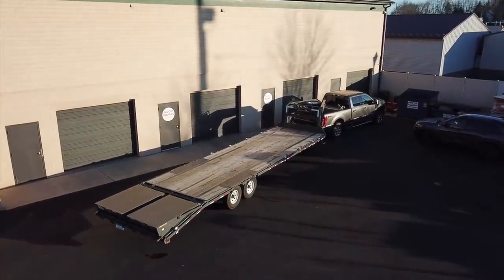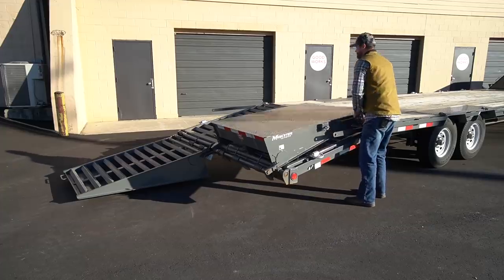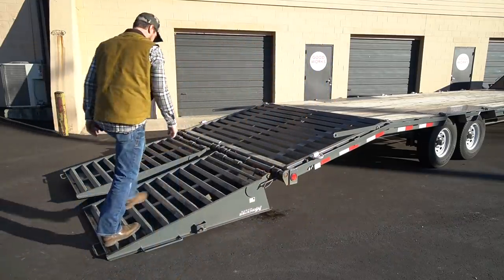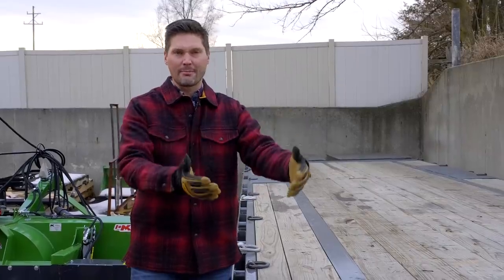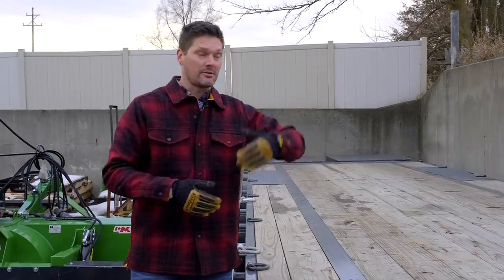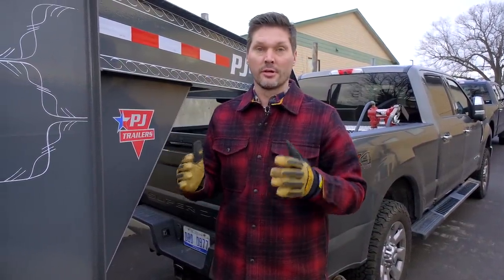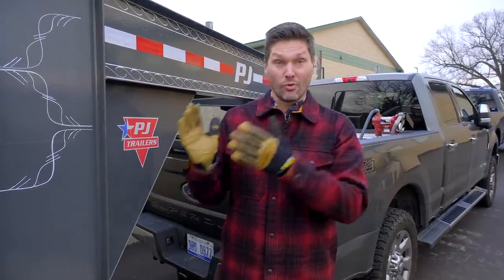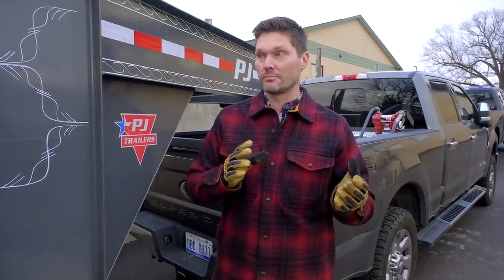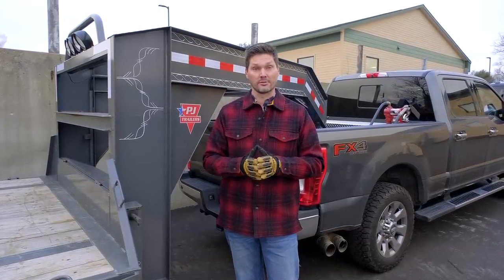Even with my latest trailer — I've had it for about a year and a half — it's the best one I've had by far. It's 33 foot long: 28 foot of flat deck and a five foot dovetail with fold ramps. You think 33 foot is going to go a long way, but if you have a tractor with a brush hog and a front end loader, even a small 10-25R is going to use up almost 20 feet. And you don't want to max out the weight capacity either. When you see something listed as a 7,000 or 10,000 pound trailer, you still have to deduct the physical weight of the trailer. If you have 6,000 pounds of tractor and attachments for a 7,000 pound trailer, that's not going to work out — you'd be better off going up to a 10,000 pound trailer, which is even more money.